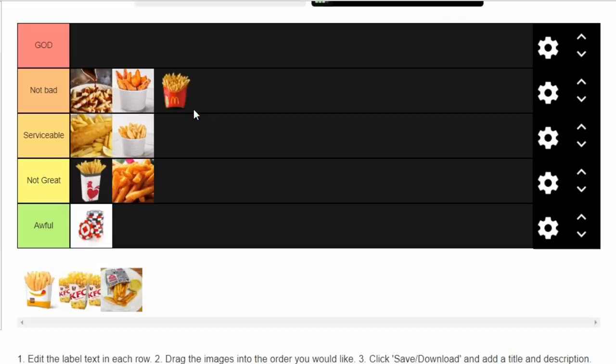Macca's — one of the juggernauts and innovators of the fast food industry. But for a place that's been so innovative, they don't seem to be mixing it up with their chips. It's the standard soggy salty fries, but I absolutely love them, so I'm putting them in Not Bad. I still reckon Macca's, with the money they make, could change the chip game — they tried putting cheeseburger flavouring on the chips once, which was bizarre — but it would be great if Ronald McDonald and the clan put their minds together and truly innovated the chip.